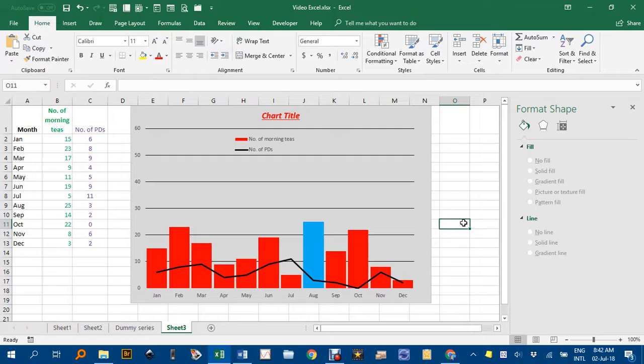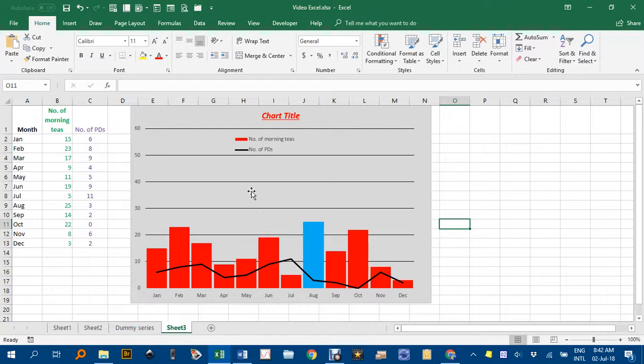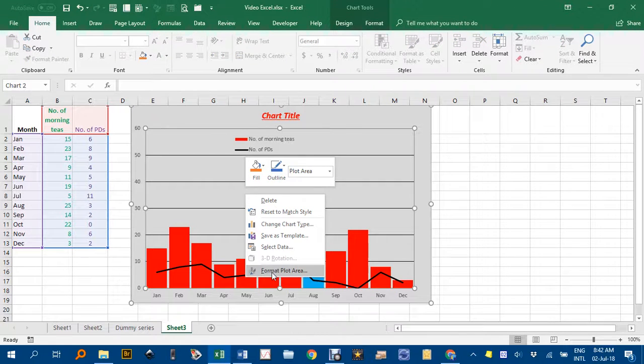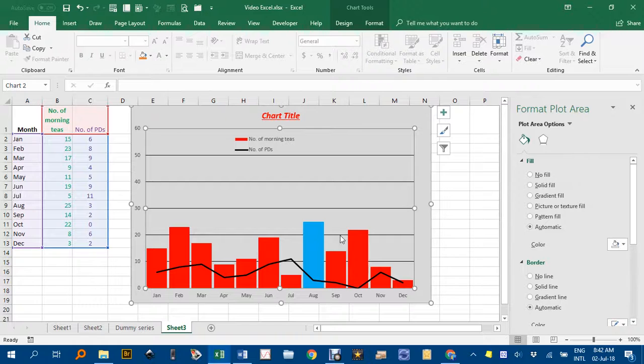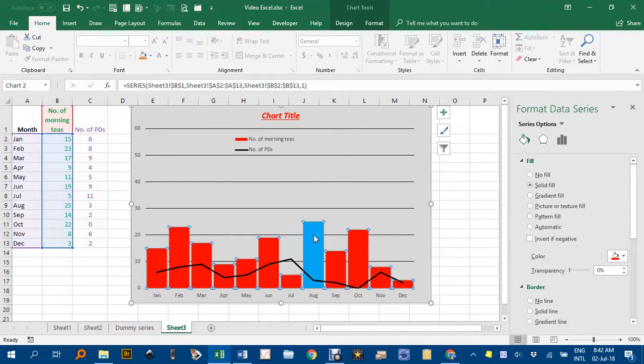So play around, you can see there are quite a lot of options with formatting the graphs. Again, if you haven't got this grey pane here, just pick anything, right click, format, and then it'll come up, and then if you click on something else, say the bar, the options for that element will appear as well.